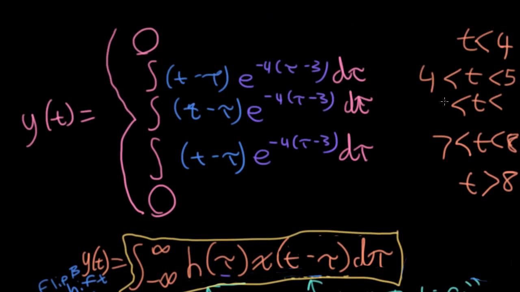Now, a quick check is that all of these things need to match up. So the 4 here needs to match the 4 here. The 5 here needs to match the 5 here. The 7 here needs to match the 7 here, or whatever these numbers are. We have to cover all the cases. The 8s here need to match also. You really don't need to actually reason through the cases of all of these because we know that eventually they're going to have to match.